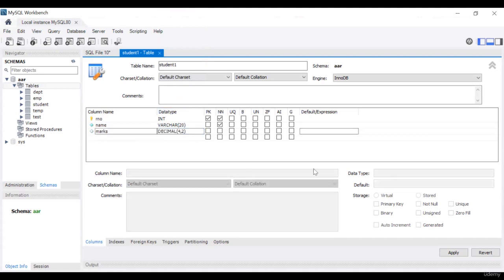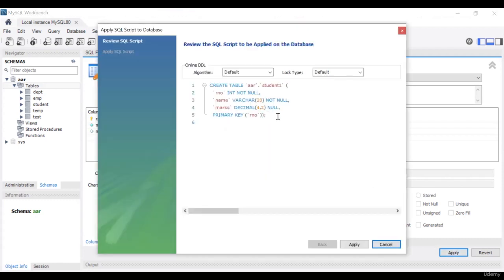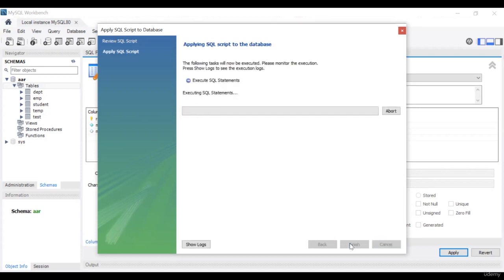Now what will happen? Suppose my table creation is over. I want to create it. Now go for apply. If you click on apply, it will show you the script. This is the script, whatever you did here. Now if you click on apply, this table student one is going to be created. Student one does not exist yet. So if I click on apply, then it is going to execute that script.